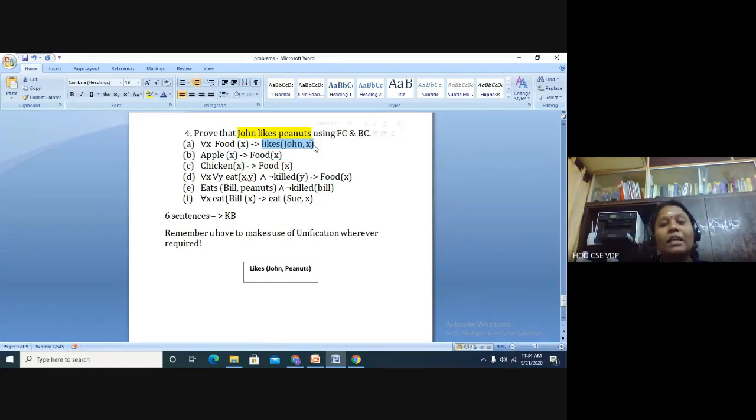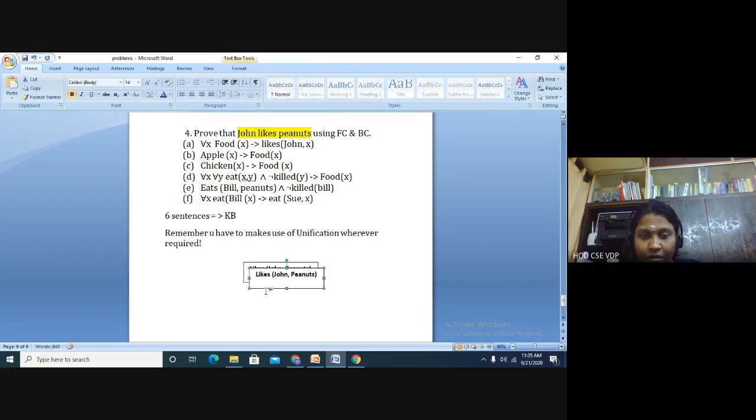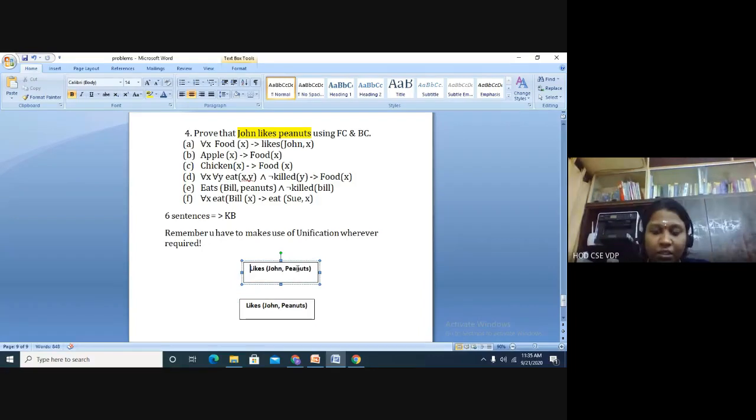This statement is true if the previous statement is true, that is A implies B: B is true if A is also true. So you pick this statement, food of X, and place it below John likes. Wherever you have entailment, you put the entailment over here. This is my goal.